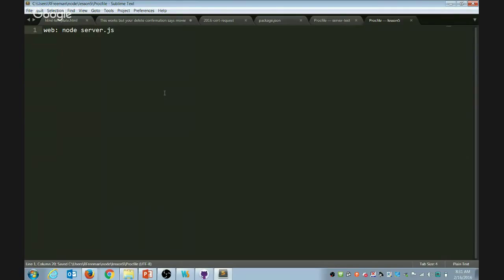So there's the code we need in it. This shouldn't affect anything on Azure. I think Azure will ignore this file, but we're going to need to now make a new commit to GitHub so that our Procfile is included, and then we'll try and deploy it again to Heroku.